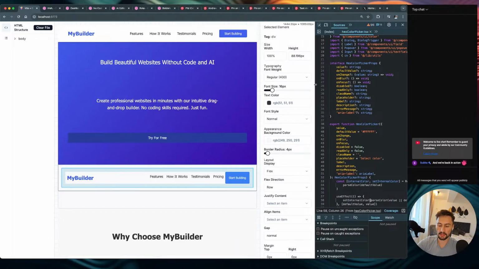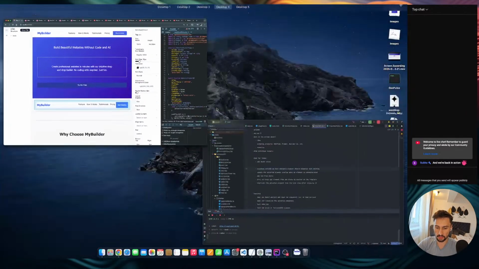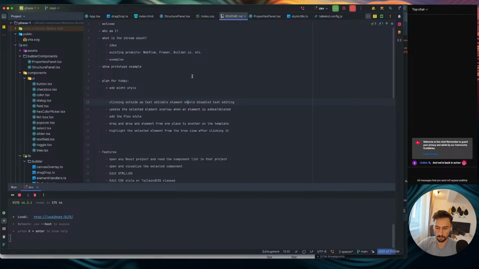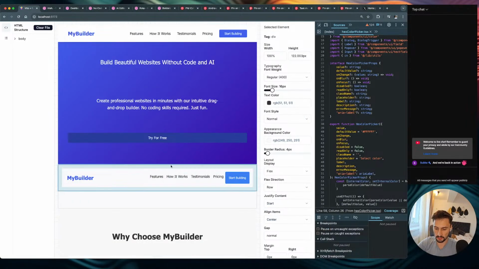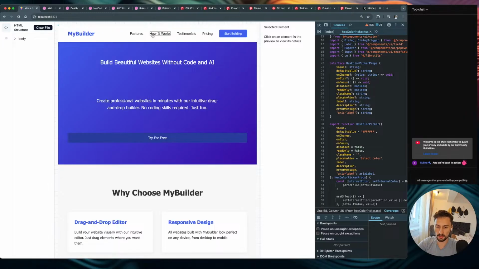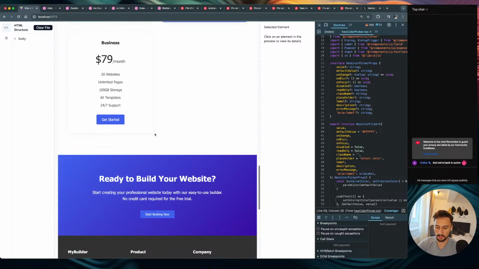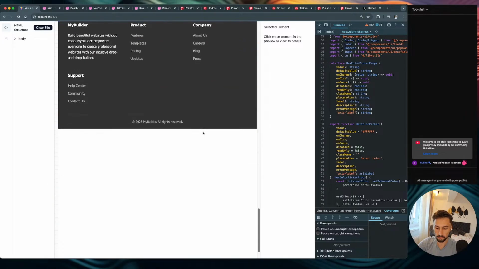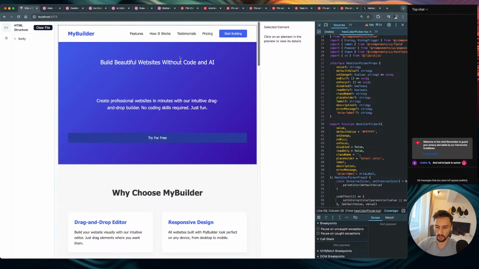And as I said yesterday, the goal is to build the template. Actually, let me show you the template. I didn't show you that. Let me revert what I did yesterday. Yesterday I did this thing, so let me delete this and this. So this template in the middle was created by AI in the first stream, and the goal is to make the website builder build the same thing from scratch, from a blank page.